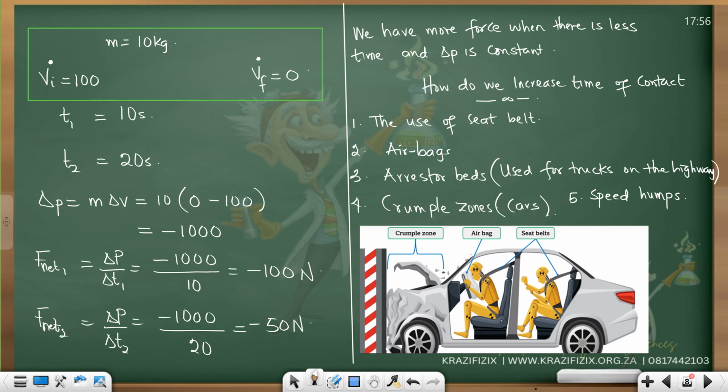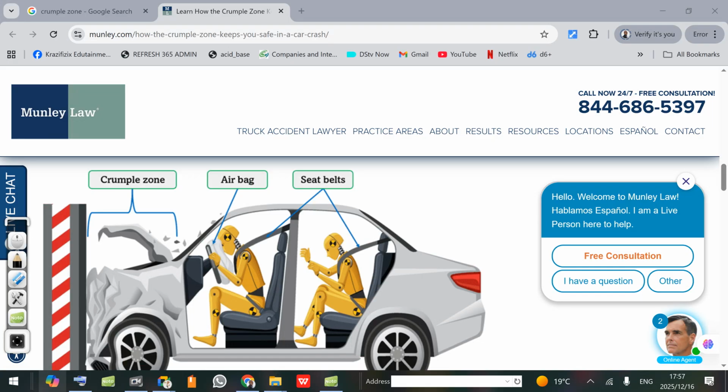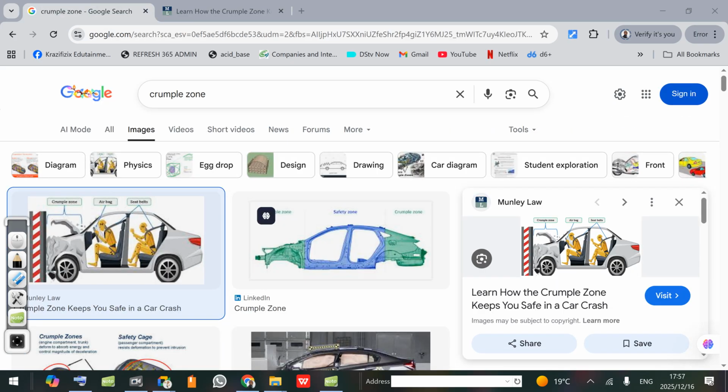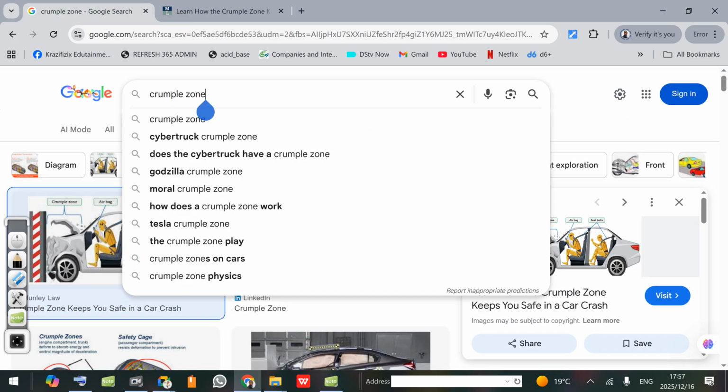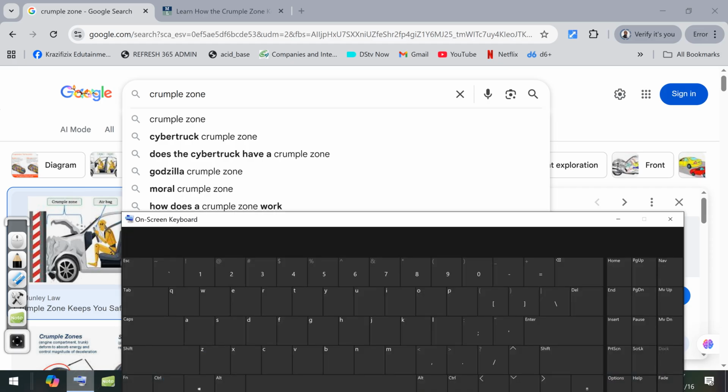We shout. But when the driver sees the humps and slows down, what happens? We don't feel the force. I don't know if that is applicable. You can relate to what I'm saying, right? With that, all right. That's what we mean by F net and delta T. Let's check on arrestor beds so that you have a good picture of what arrestor beds are.